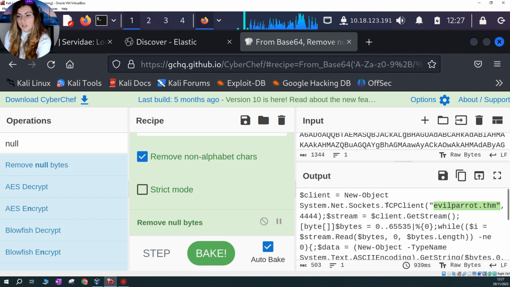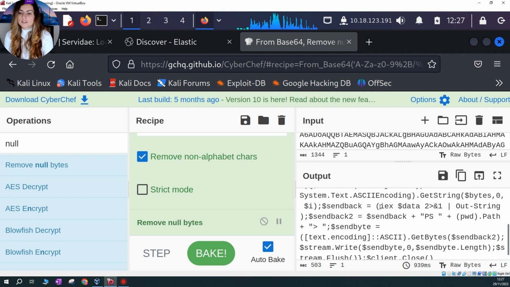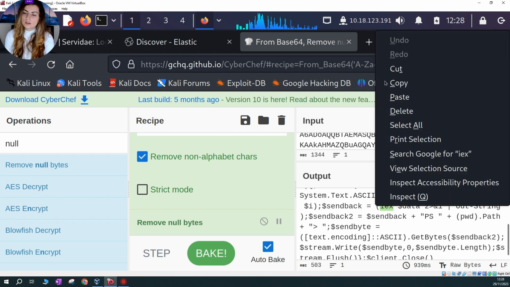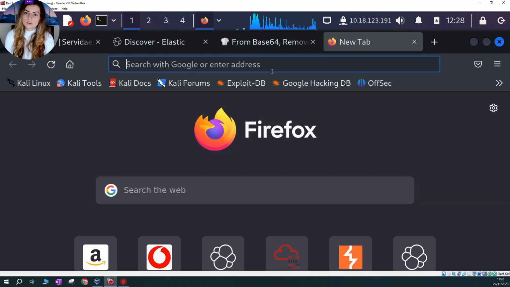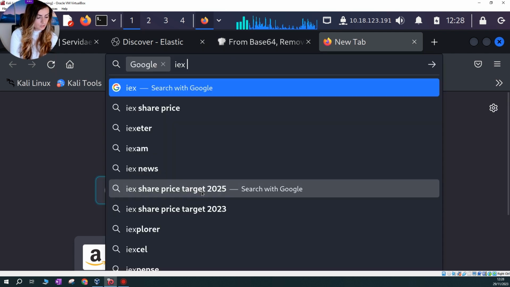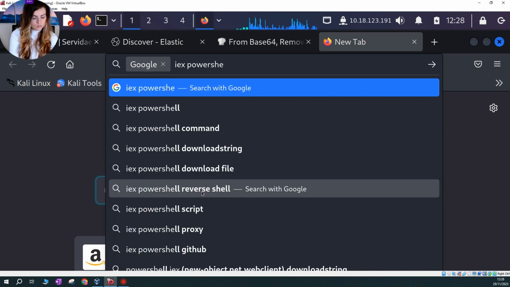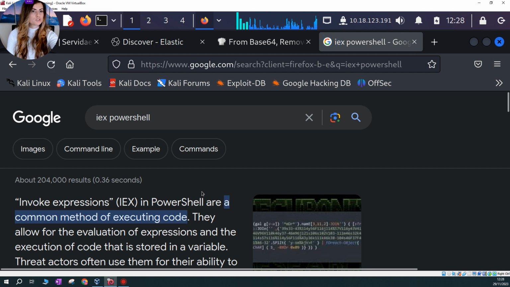You can see here evilparrot using the TCP client, the System.Net.Sockets. If you want to know more about PowerShell and how this works, you just Google it. All right, you can see here IEX, which is short for Invoke-Expression.